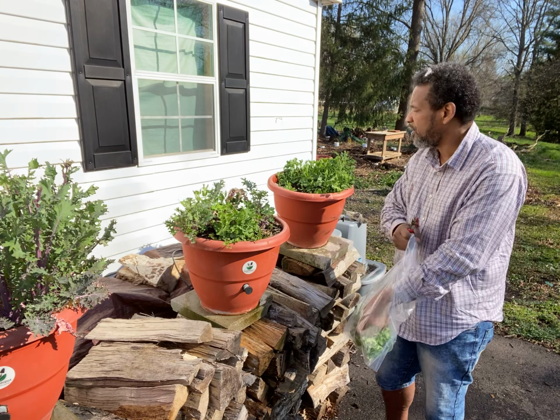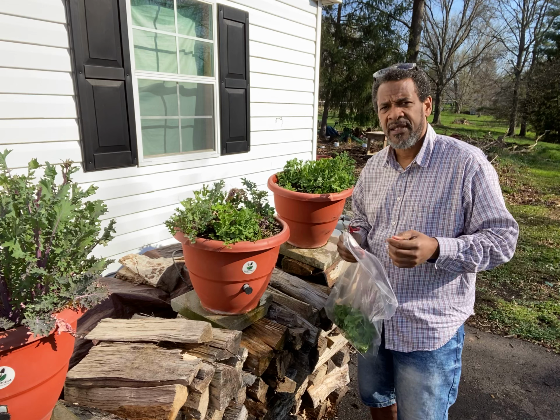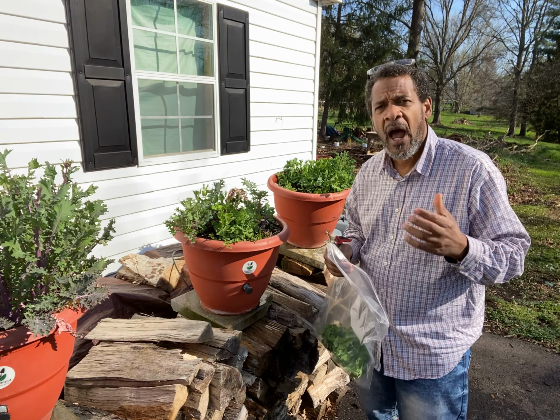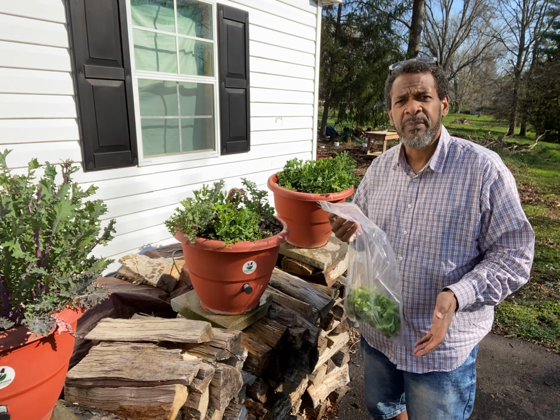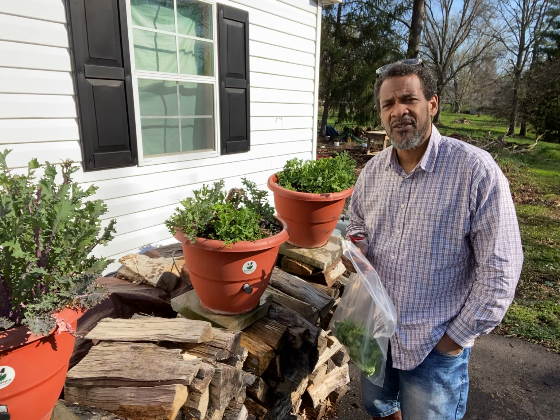Now, this is just for a breakfast. I've already got kale that I've cut down. I've already picked some chives that I've cut down. And now I've got the peas that I'm cutting down. And trust me, I'm going to have a really, really delicious meal.